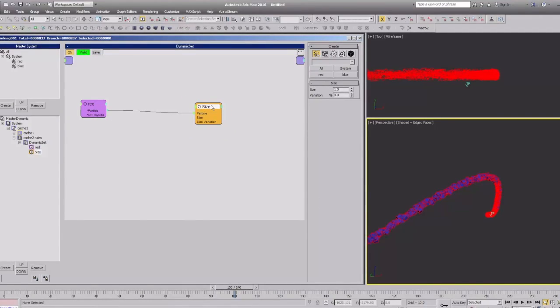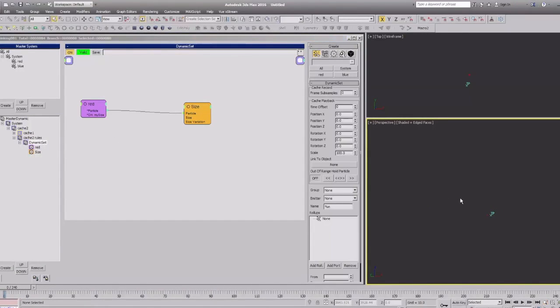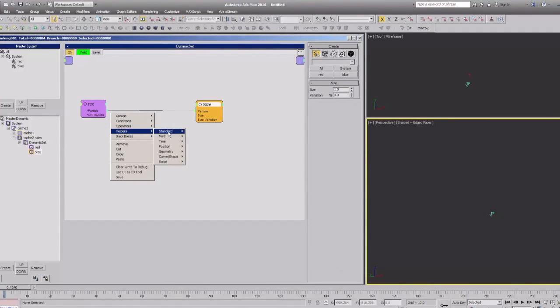Now, I could leave it like this, and of course it will affect the size. But if we had very specific size objects, and we just want to multiply those sizes up or down, this method is preferred.